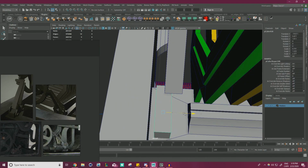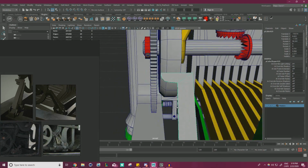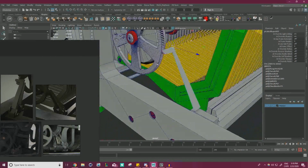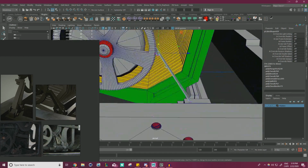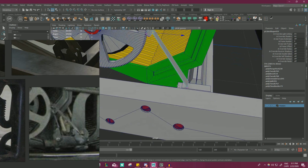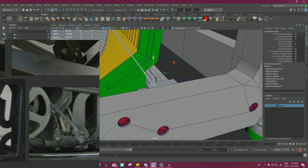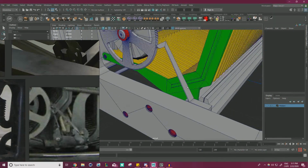We can also pull this guy out. And it's getting there. I guess all we really have to do is just something like that. Yeah, and I guess that works. Straight, long, very thin. Okay. It does look a little bit odd.